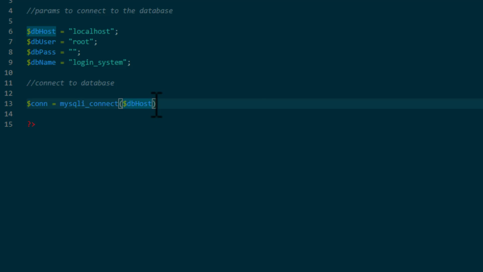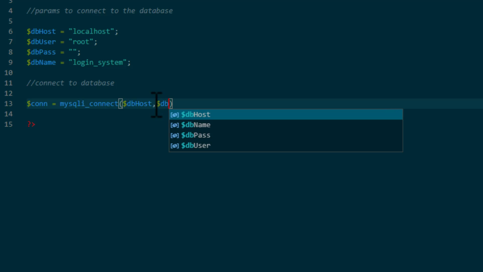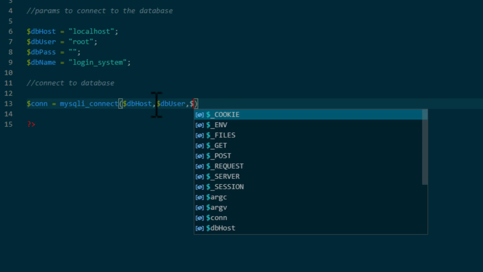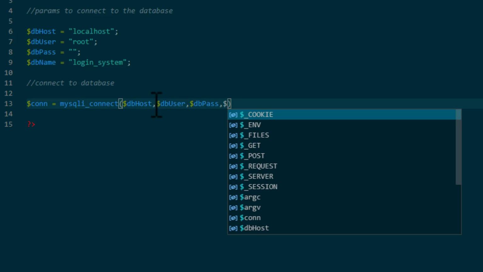So the first one will be a db host, followed by a db user, followed by db password, and finally we have db name.